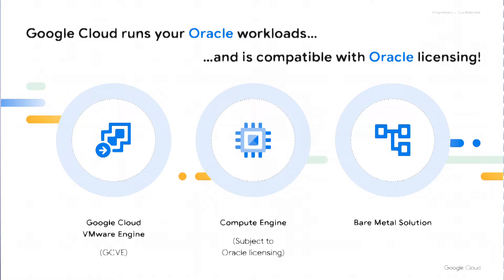As an Oracle customer, you're likely aware that Oracle licensing can be quite complicated. The important thing to remember is to look at your contract with Oracle — that is your official license policy. Public documents about Oracle licensing that carry disclaimers at the bottom stating this is not a contract are not necessarily enforceable contractually by Oracle. In the vast majority of cases, we've found that most customers can run on a Google platform, particularly Bare Metal Solution, which is why we're talking about it today.